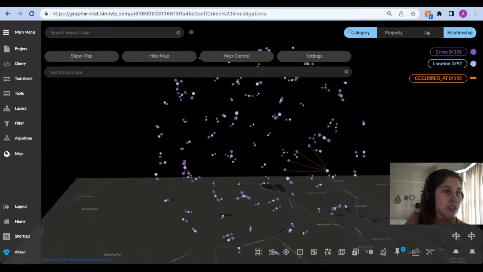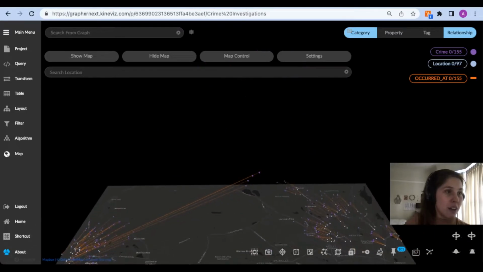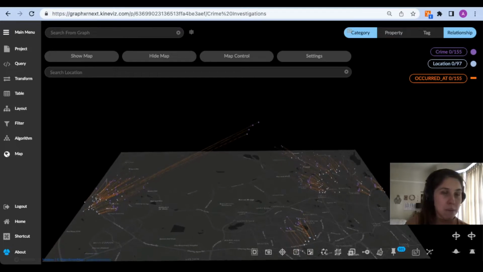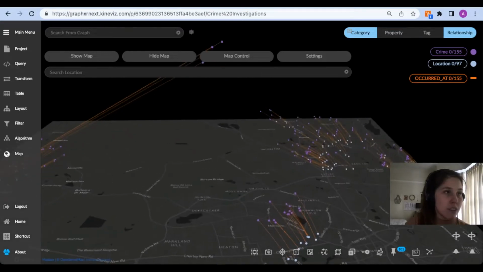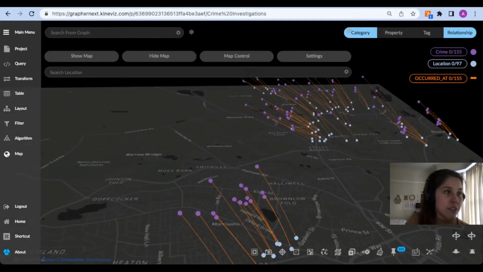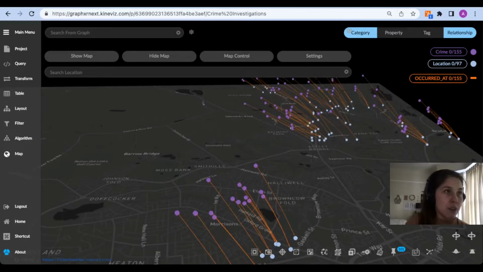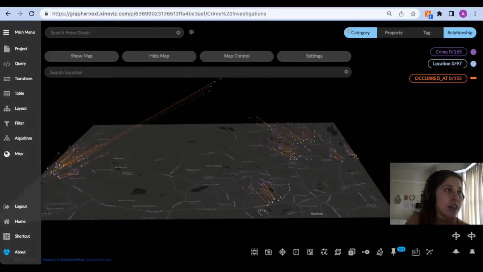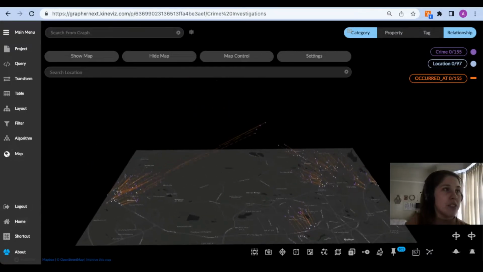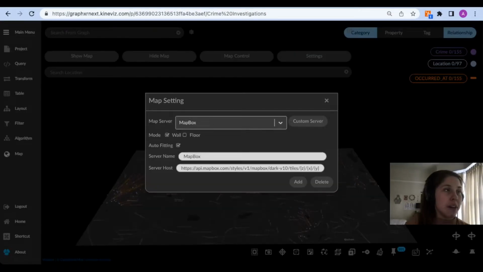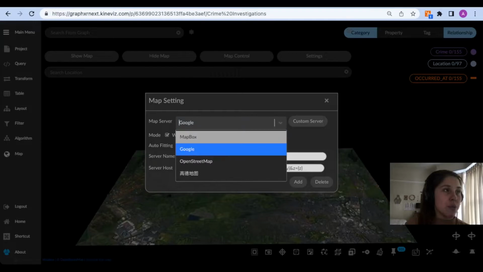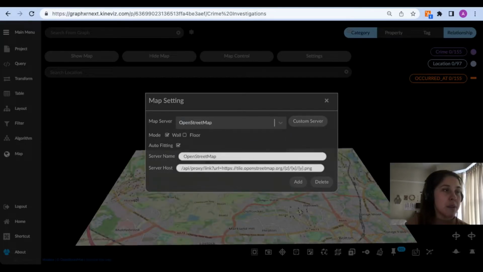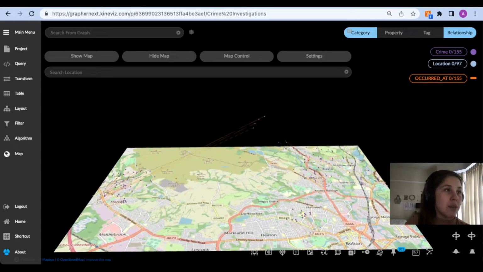And I'm going to see that it zooms in right away on the UK region. This is the Greater Manchester, the UK. And you'll see that these locations are directly on that map and associated with those crime nodes, right? And I could change the settings of this map by selecting the settings and deciding whether I want Google or OpenStreetMap, for example.